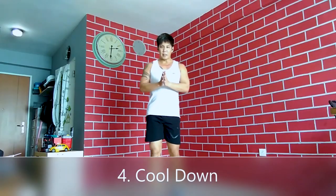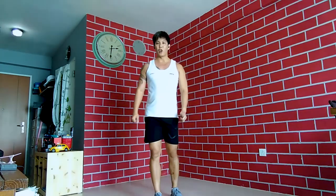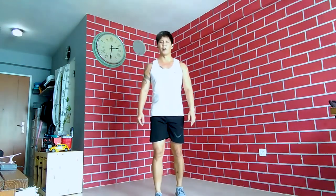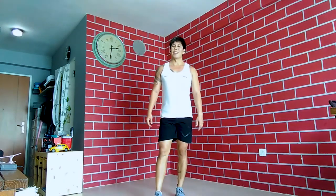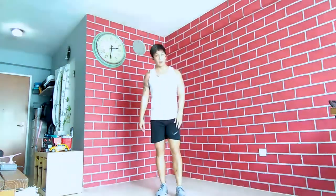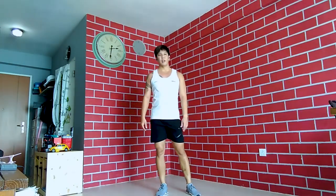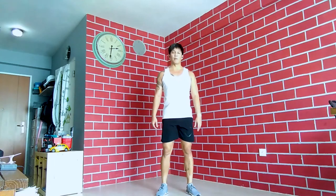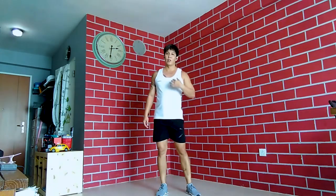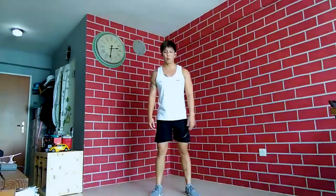Thank you for participating for all this workout, and now we will actually commence the cool down, which is everybody's favorite, including myself. Okay, cool down is very important just to, you know, loosen up yourself, cool down properly, keep your heart rate as low as possible. Okay, first one we'll do the breathe in and breathe out.